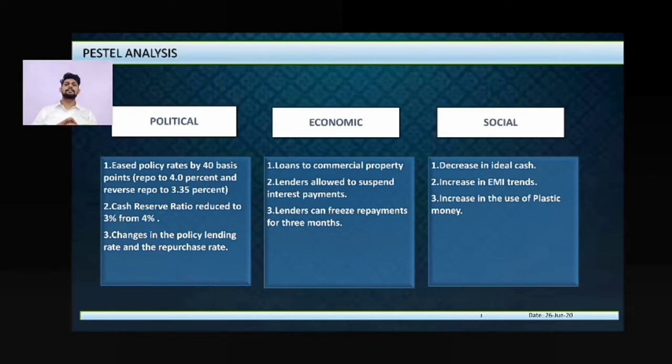The next point is the increase in the use of plastic money. We can see a material increase in the use of plastic money, which is debit cards and credit cards, rather than paper money. We see a natural inclination towards plastic money as people are impatient and don't bother about saving. Materialism has crept into our daily life, and people want materials as fast and as soon as possible.